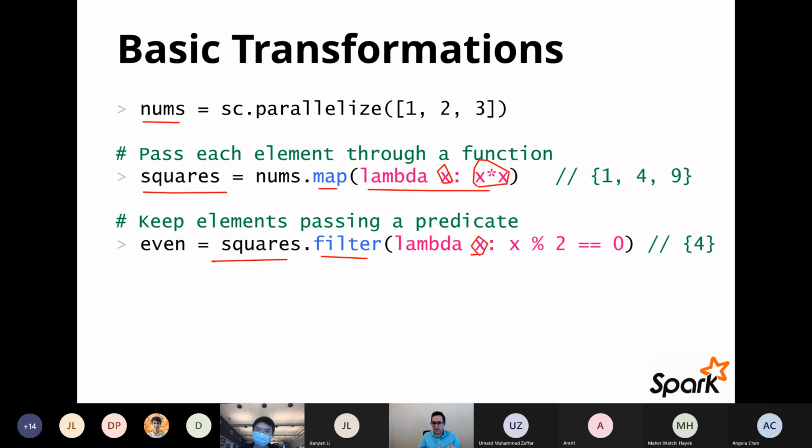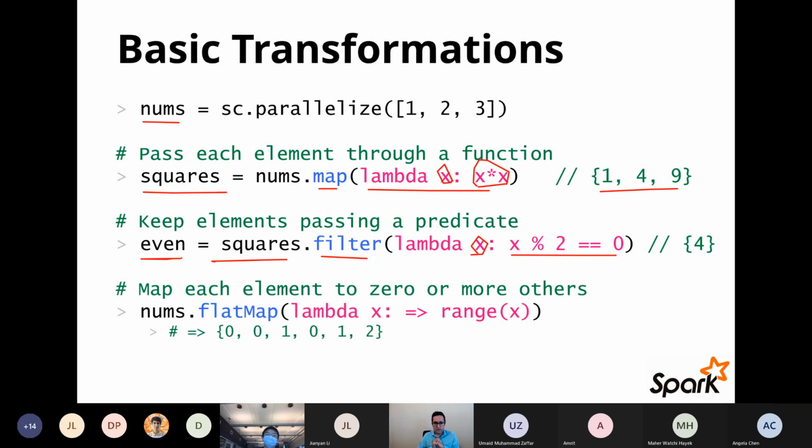So for every element like x, if this statement is true, keep it. So if the mod of that number is 0, keep it, okay? The values of the squares RDD are 1, 4, 9, so only 4 matches this statement. So the even RDD, again a new RDD, will contain only 4.